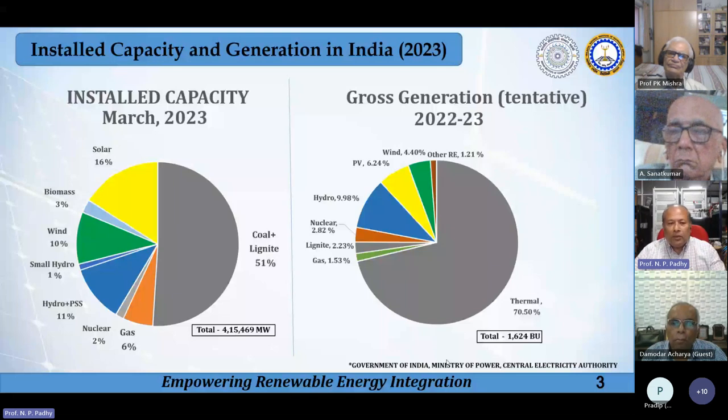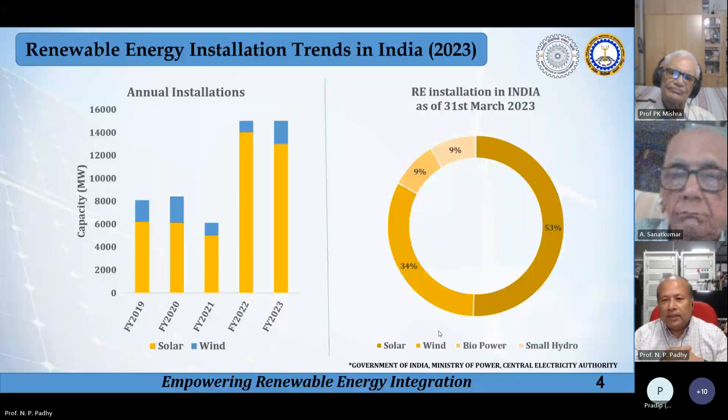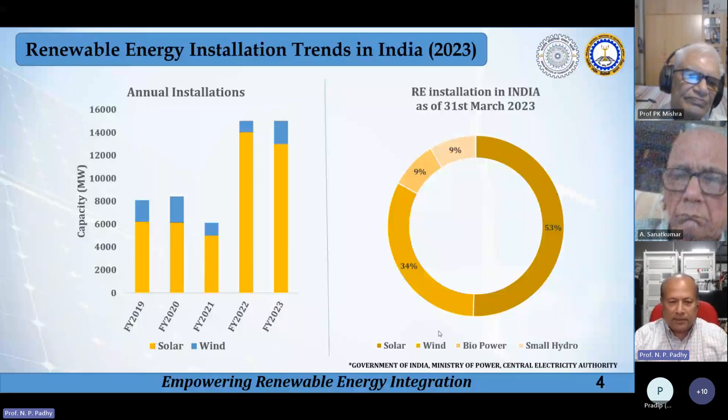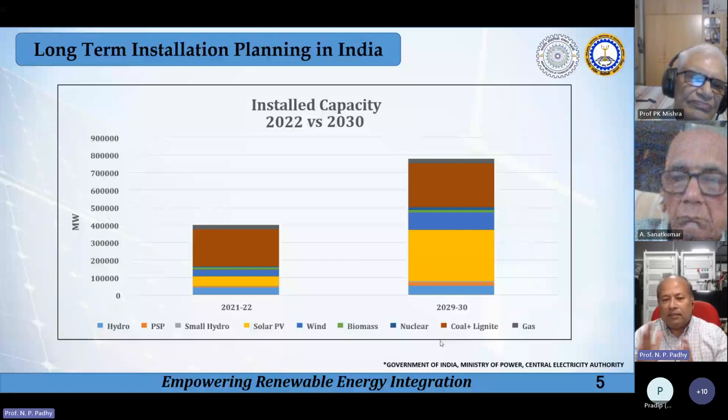But the scenario is going to change in 2030. In 2023, as of today, if you see solar and wind, solar is actually keeping on increasing. As you could see, it is close to 13,000 to 14,000 megawatt installation, and the percentage of contribution is close to 50%, including small hydro generation. Now, this figure is very important to me because in 21-22, if you see the solar percentage, the yellow strip, it is almost 50,000 megawatt today, but in 2029-30, it is going to be 300,000 megawatt. So in the next 7 years, the solar installation will be sevenfold, which is very, very significant.